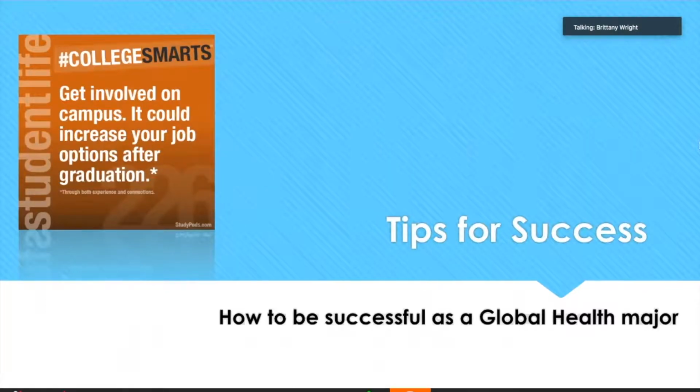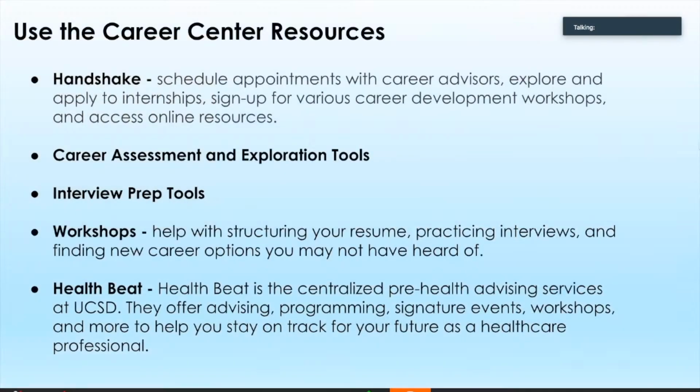So, tips for success. College Smart says, get involved on campus. It can increase your job options after graduation. So, utilize Career Center resources. They have Handshake to find internships, set up advising with career services, and other online resources for career development. They have career assessment and exploration tools, interview prep tools, and they also host workshops on your resume and practicing for interviews and career options. And HealthBeat, which is the pre-health advisors, they also run their own additional events, which you will be sure to hear about as well.